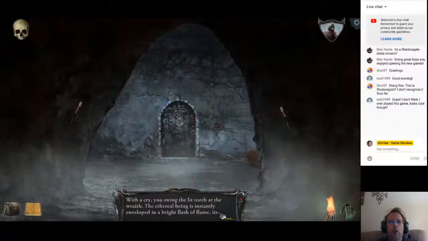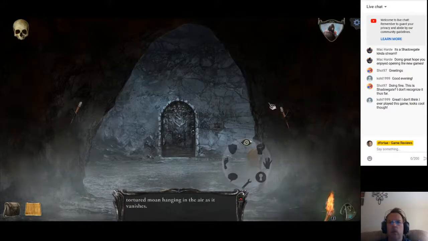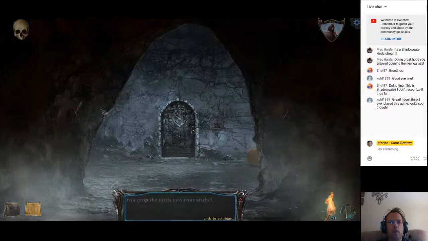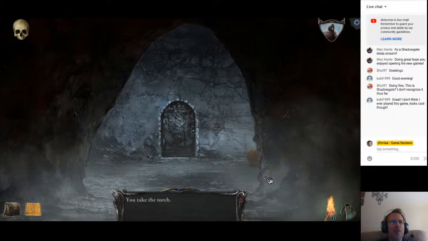With a cry, you swing the lit torch at the wraith. The ethereal being is instantly enveloped in a bright flash of flame, its tortured moan hanging in the air as it vanishes. Okay, well, hopefully I was supposed to do that. Congratulations, you earned the Torchbearer achievement. Because I picked up so many torches, I guess.